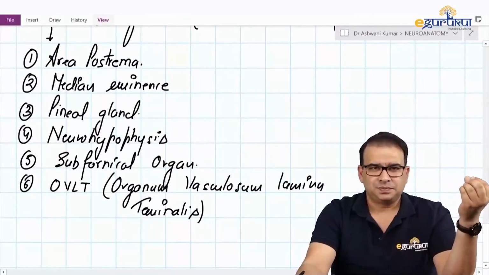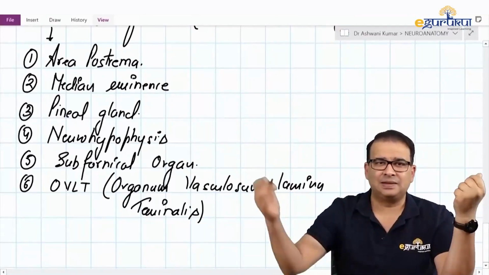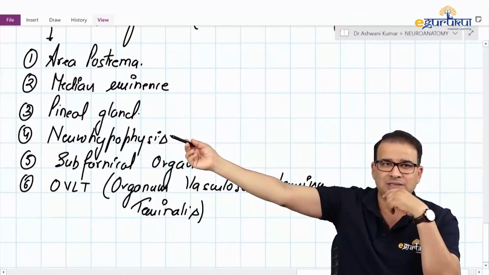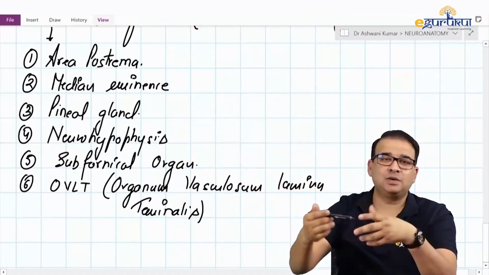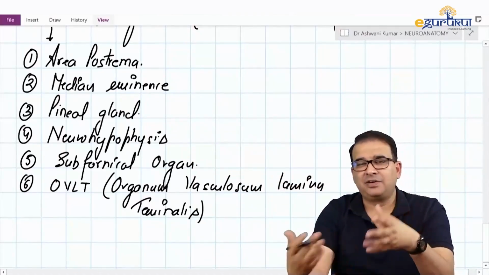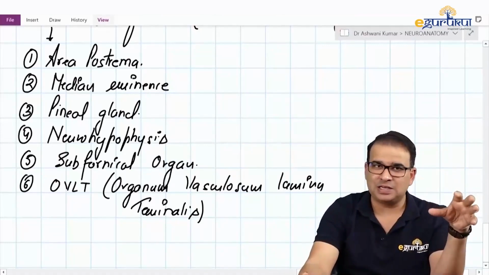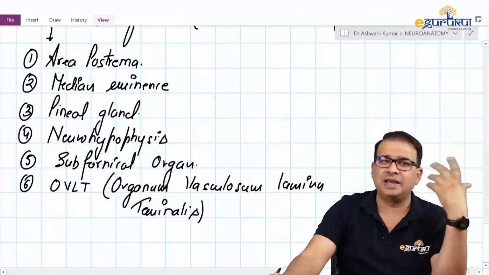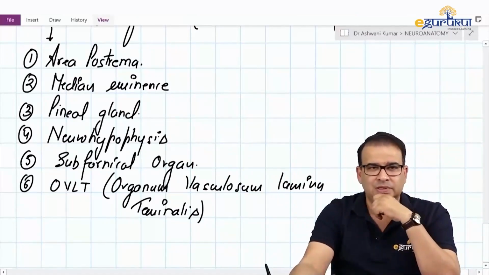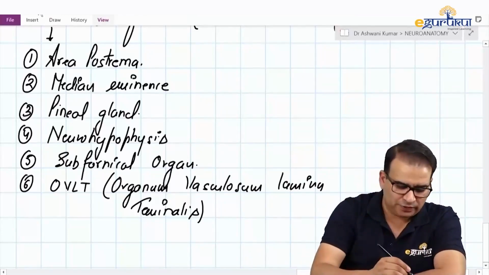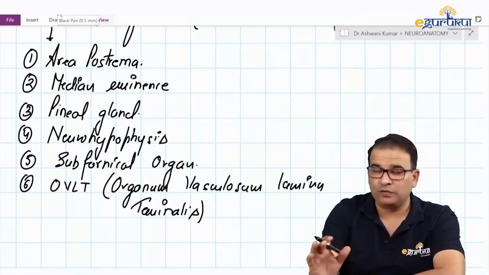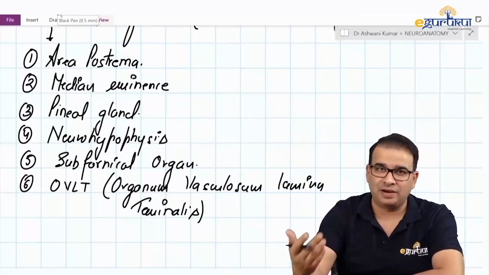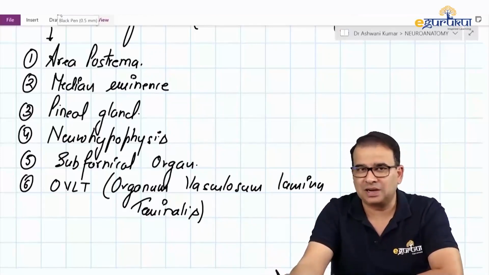If I give one significance here, like the pineal gland, the hormones coming out of the pineal gland have to act on the neurohypophysis. So both are devoid of blood-brain barrier, and that facilitates it. And there are certain drugs designed to act exactly at those areas where the blood-brain barrier is not present, and they can enter using one of these areas, like area postrema. These are the areas not having the blood-brain barrier, and because every single one of them is present in the periphery of the third or fourth ventricle, we call them circumventricular organs.